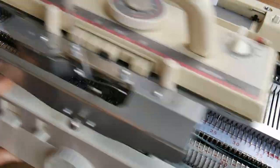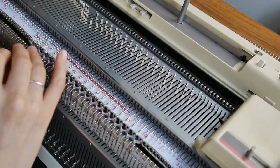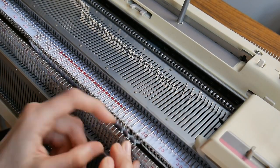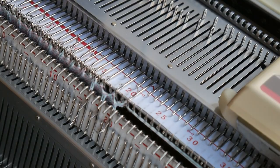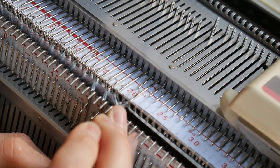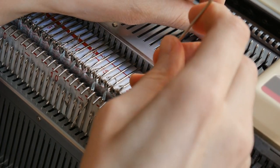The first idea I'm going to show you is my favorite. If you want to achieve a very clean and simple edge you can do that by using half Milano. I have just knitted my one by one rib and now will transfer all needles on my main bed. We'll leave in action the last three needles on the ribber bed in order to form six stitches in total. I will grab the purl bar from the stitches from main bed and ribber bed and form new stitches.